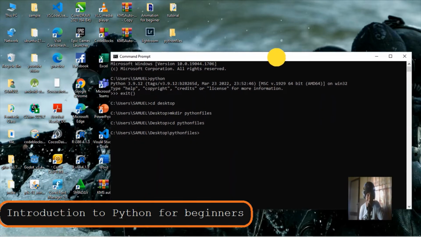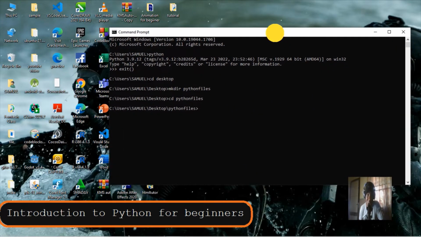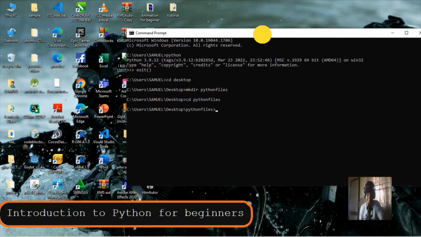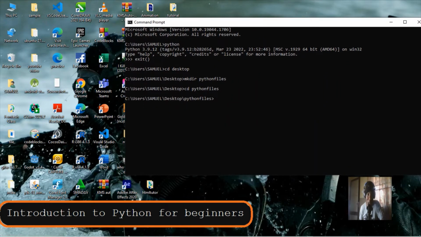There's a shortcut to open Visual Studio Code right here, but I'm not going to do that at all. I'm going to show you how you can just do it. I'm just going to open it by myself so that you can see how I'm doing this without too much shortcut, so that it will not look so confusing.